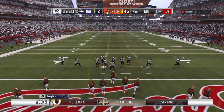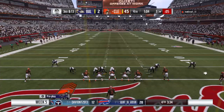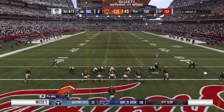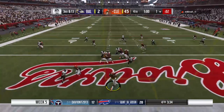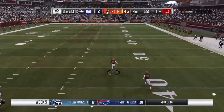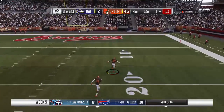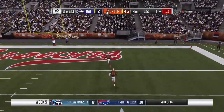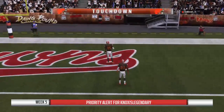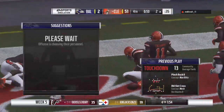The Browns on third down. They've been good, 3 for 4 thus far. This is going to be 3rd and 13. Back to throw now in his own end zone. He's got his tight end, Njoku. He's at the 50. He's at the 30, 20, 10, and he will get into the end zone. It's another touchdown. This thing is ugly.